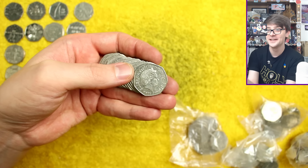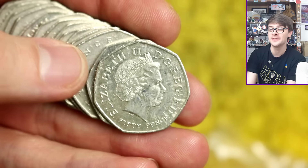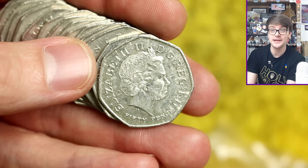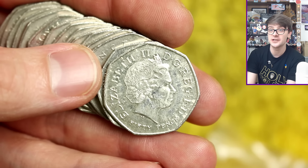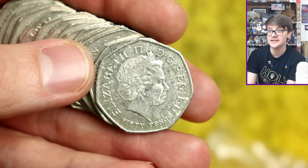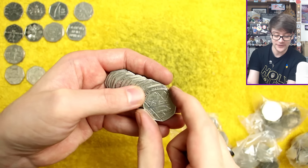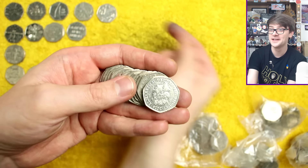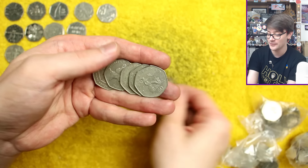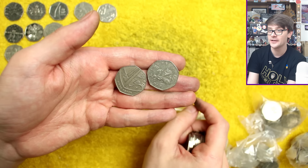This is the obverse of the Kew Gardens 50p — imagine finding two Kew Gardens before finishing the book, that would be crazy! But it is also the obverse of a WWF 50p, which would be a nice consolation prize, because the WWF 50p is lovely. It's also the obverse of the Commonwealth Games, which is more likely. Let's cross our fingers and check. It is Commonwealth Games. It's fine — I found a Kew Gardens this year, I'm not owed one. Although there were three years waiting for that one, so maybe I'm due some. I'd love to finish this book with the Triathlon, but who knows — we'll carry on hunting.